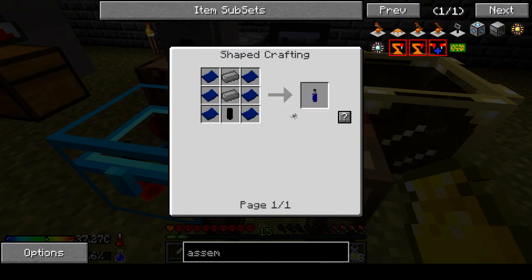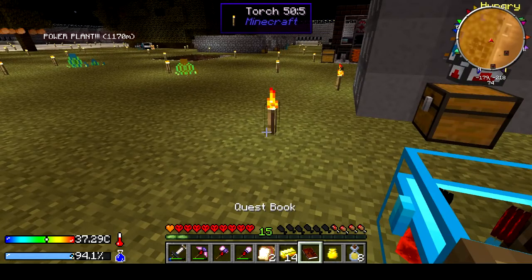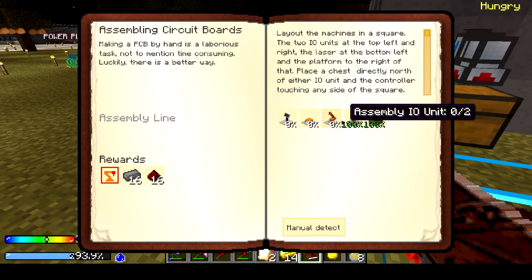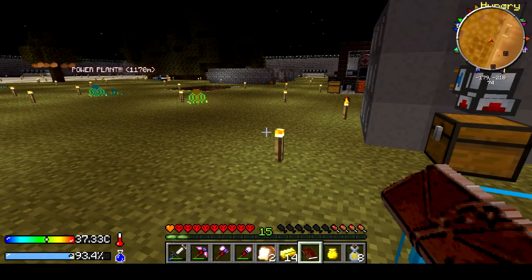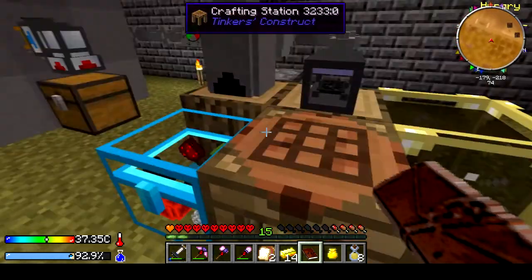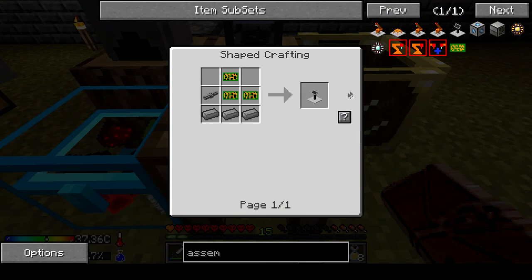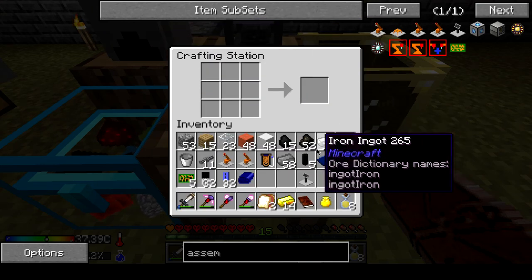Cool. I like this. Go ahead and make another one of those. We have 3. Okay. Now let's check the book. Manual detect. Why are you not working? Assembly IO unit. Okay. Assembly controller and platform thing. Assembly controller, holy crap. Oh, wow. We actually had everything we needed. And then one of these. Darn it.